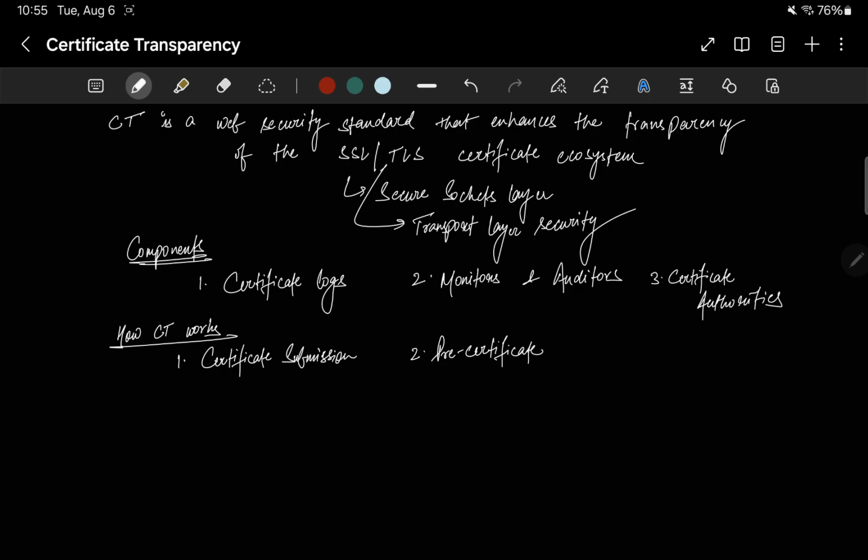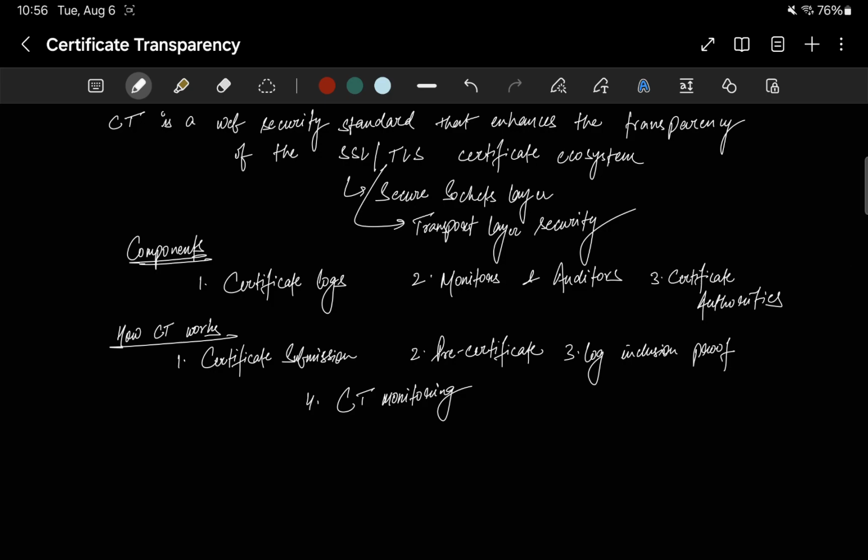An unsigned certificate known as a pre-certificate is often submitted first for inclusion proof. Next is log inclusion proof. The certificate authority provides proof that the pre-certificate has been added to the certificate transparency log. And CT monitoring. Monitors track logs, detecting and reporting any unexpected certificates.